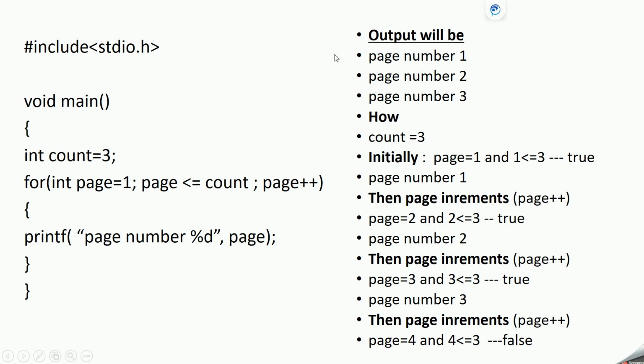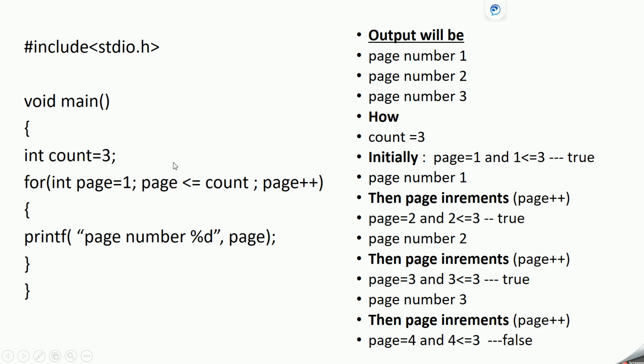This program will output page number 1, page number 2, page number 3, and let's see how this will happen. Initially the value of count is 3, and page equal to 1 we have here. Then the condition is evaluated as 1 less than or equal to 3, because page has the value 1 and count has the value 3. So this condition is true.